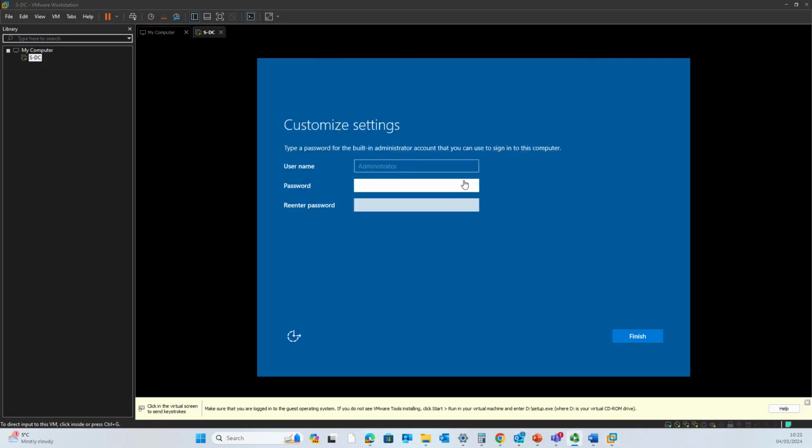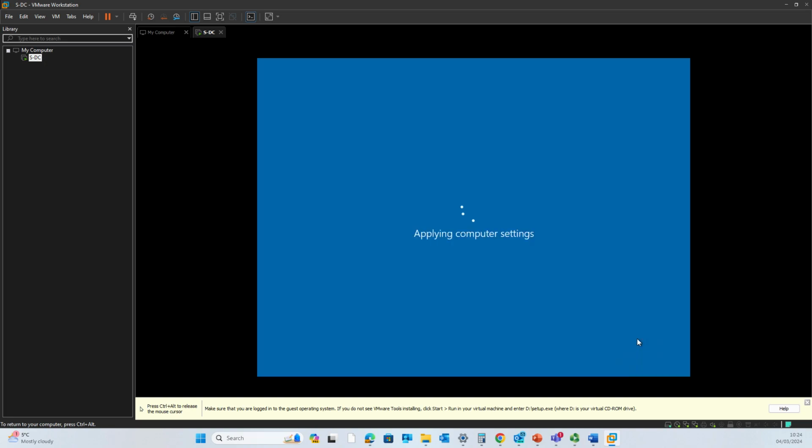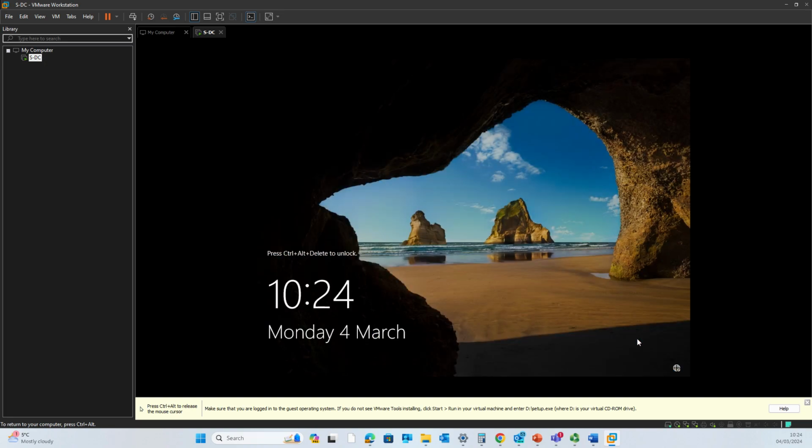So here we go. Once the installation is done, it's asking for a password. So we have to make sure that we give a password which is suitable, which satisfies the service criteria.